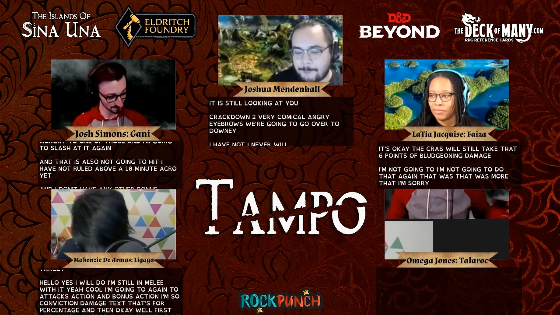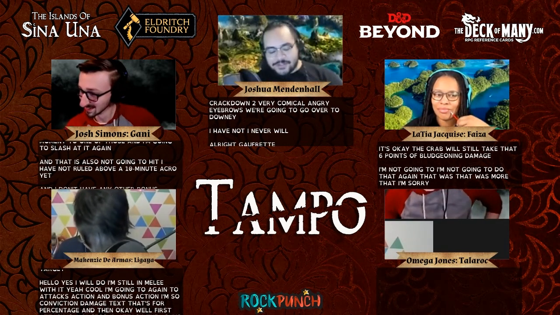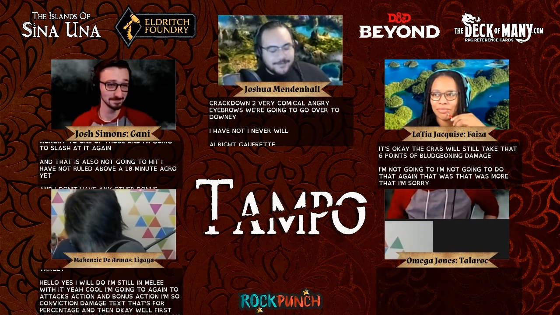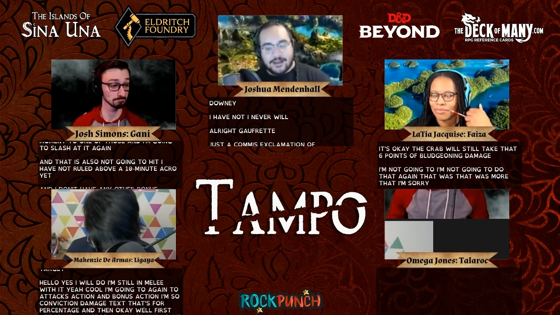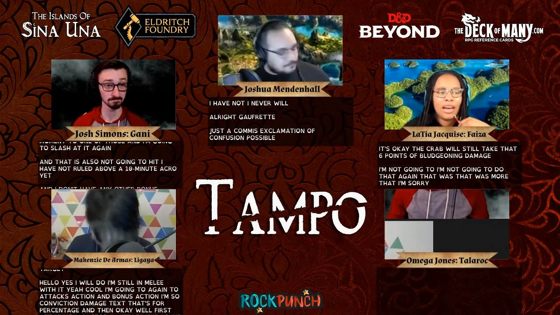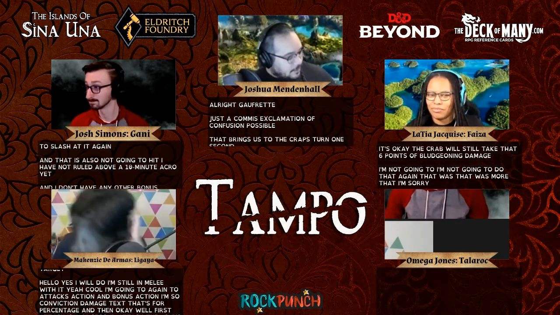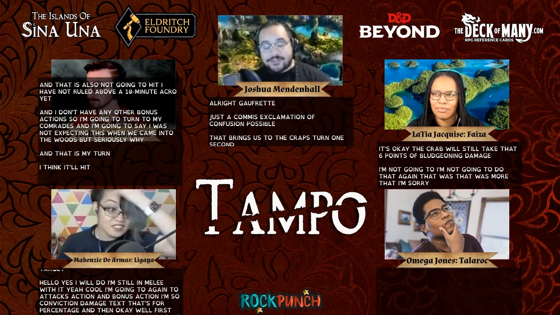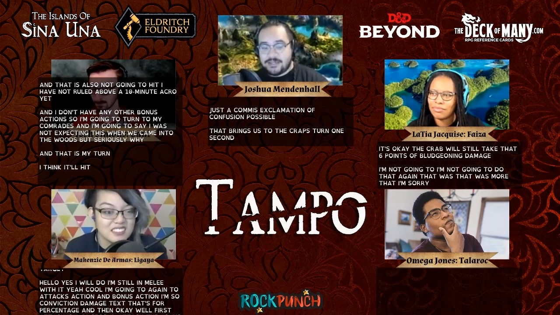1 second. It is looking down at you, Gani, and it is pleased with you, and it's gonna go for the hit. That is a natural 20. Come on. I think it'll hit. That is going to be 13 points of damage. Can you please resist a DC 14 grapple attempt?